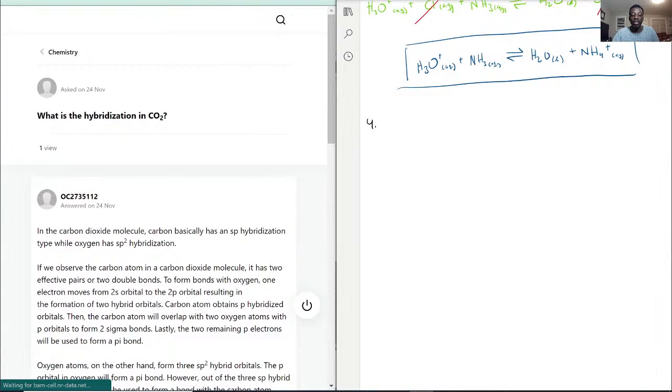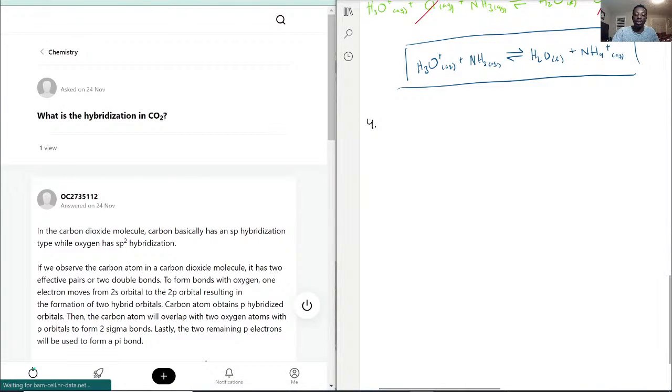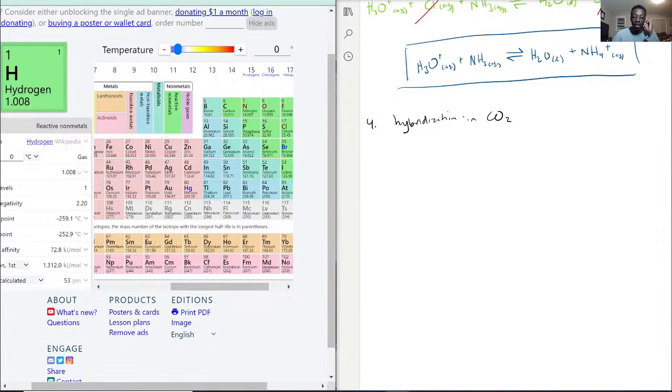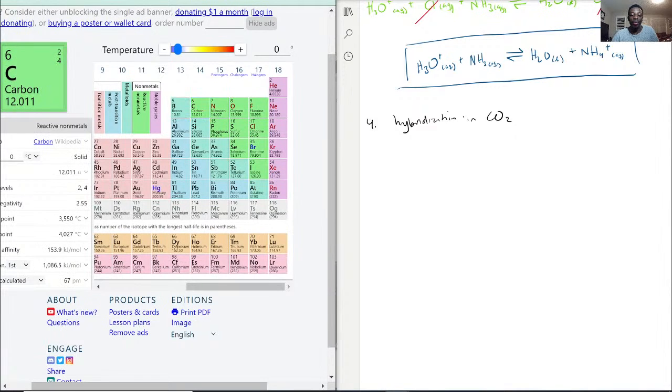Okay, what is the hybridization in CO2? So let's just write that out. Hybridization in CO2. So first we need to, I guess, draw out the Lewis structure for CO2. For this, I'd like to just refer to the periodic table to figure out how many electrons each gives. We can see on the periodic table that carbon is the 14th column and oxygen the 16th column, but I like to still emphasize the electron configuration, just so we can get really familiar with it. So this one we're only going over to the second row.